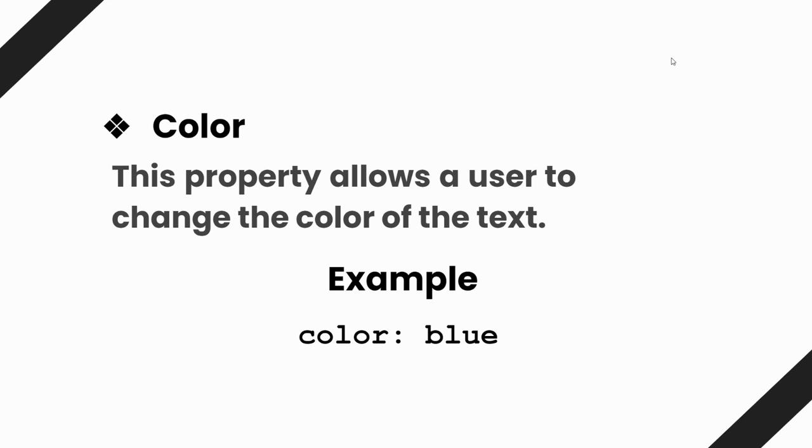If there's a case where you don't want to make use of the color rendered by HTML, which is black, you can define the color you would want by using this syntax, as we can see in the example. From the example, you can see that the syntax starts with the word color, and then you would assign it a value which has to be a color format.